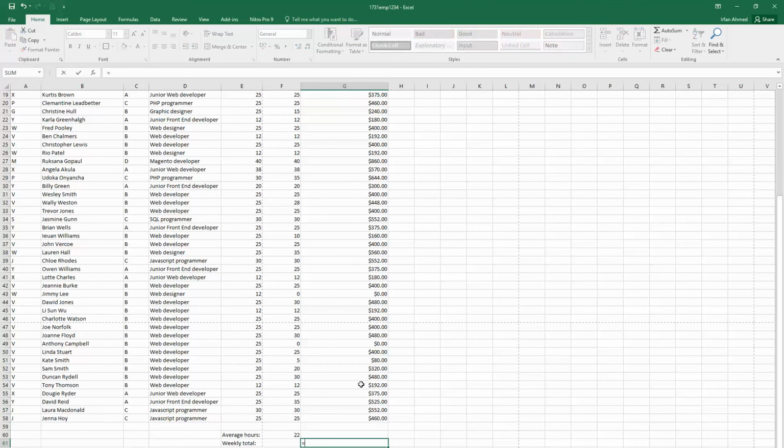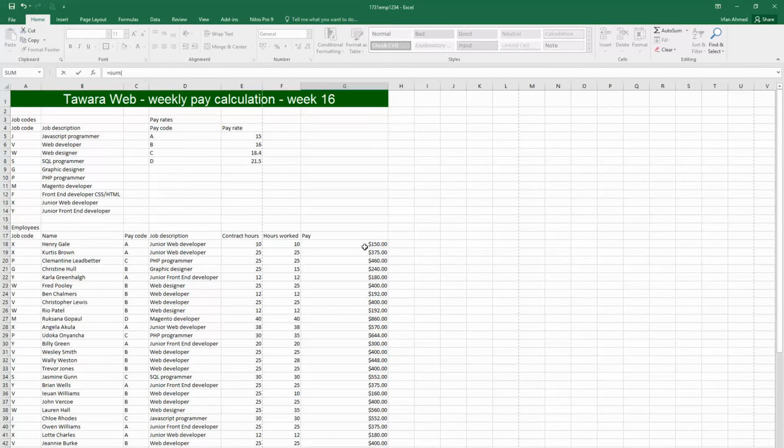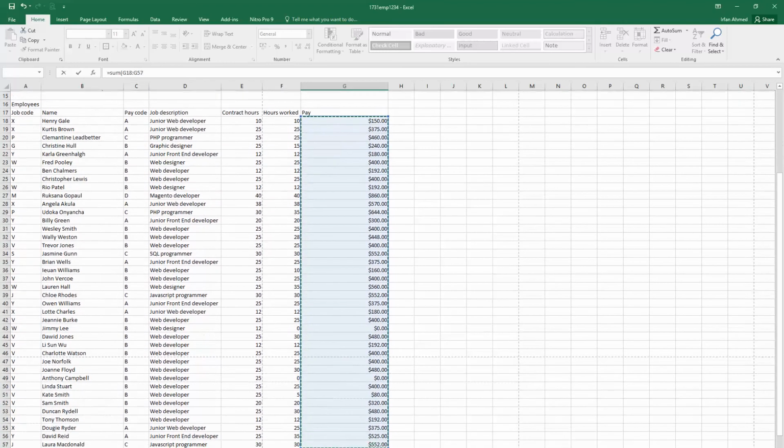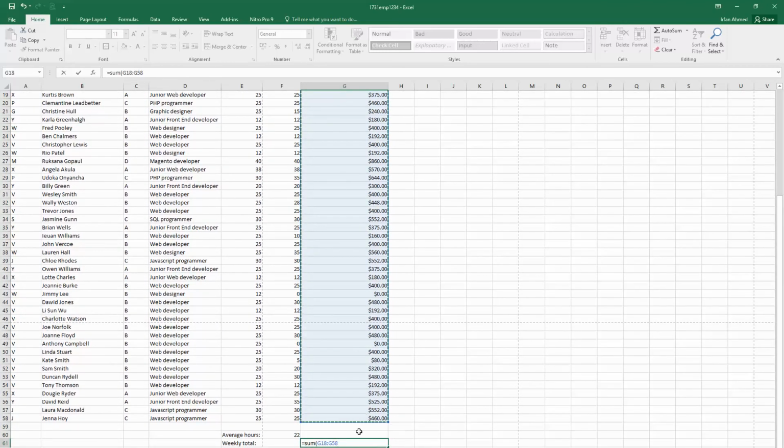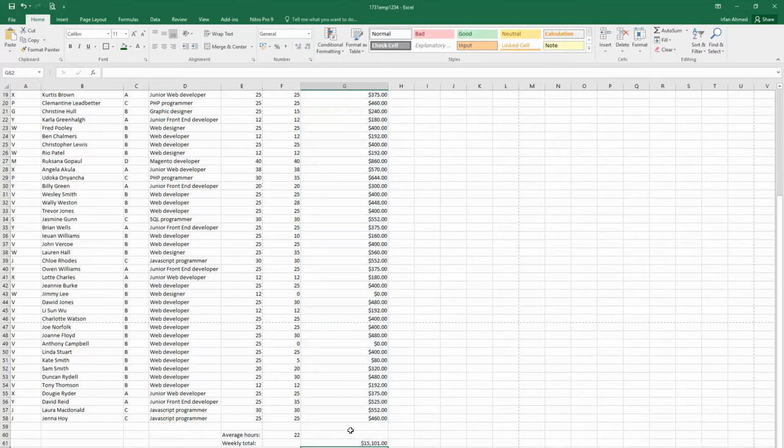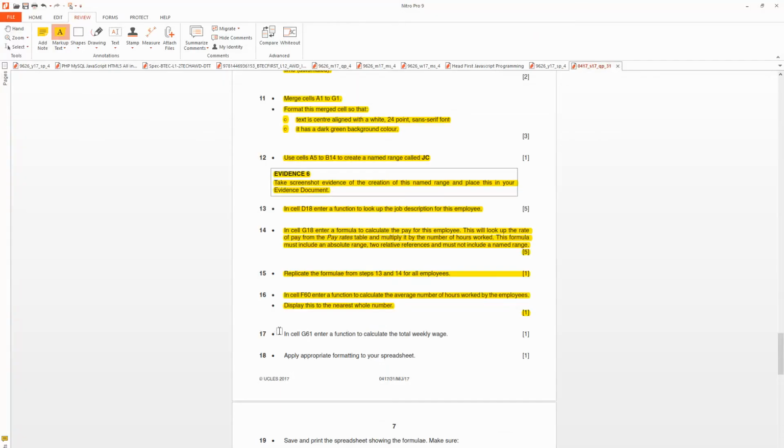We're going to equal sum, open brackets, okay, and again just click and drag it all the way down up to there, close the brackets, enter, and that should be 15,101. Okay, and then we go back to the question. Okay, so that's done as well.